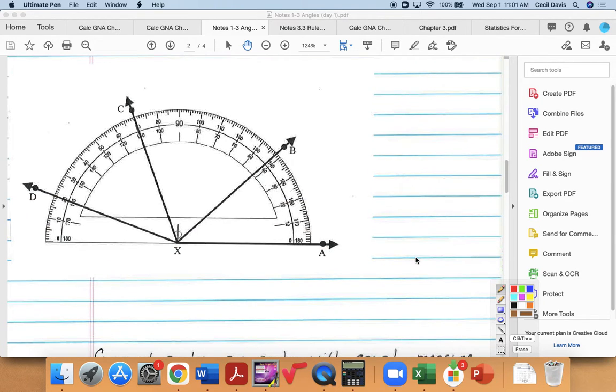Okay? So this down here is called a protractor, and it's used for measuring angles. We won't use it a whole lot, but there are some questions on your homework tonight. So let's take a look at, first of all, some really easy ones. For example, if I ask you, what is m of angle AXB? The m stands for the measure of the angle, that's my angle symbol.